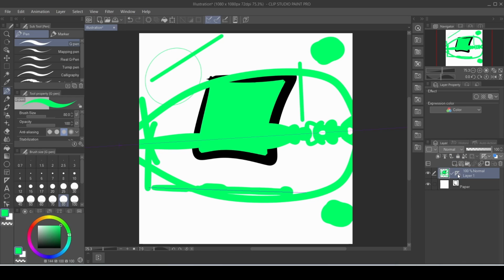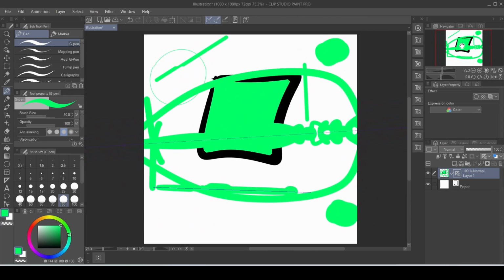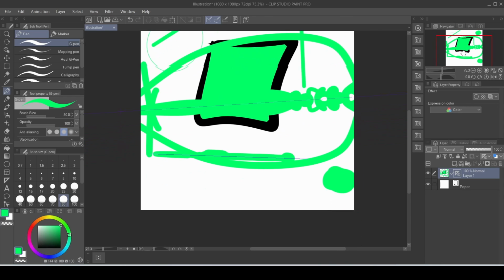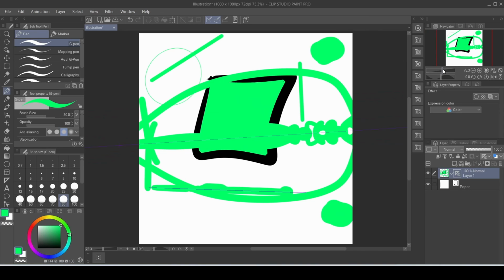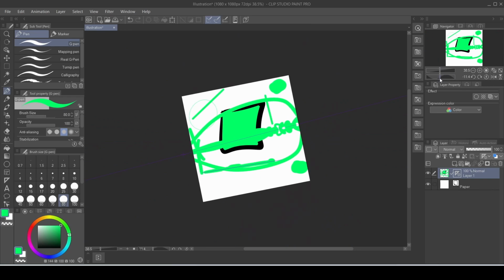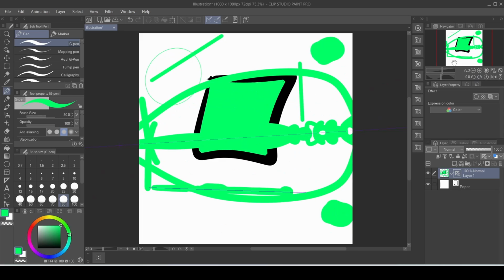To get rid of it, you have to go to the right hand side, and this is the layers. Here you can see the zoom, what we're looking at right now. The red line is what we're seeing, and you can move it around, or Control O to go back to the middle. Here you can zoom in. Here you can also rotate again. So here, this is the layer tab.